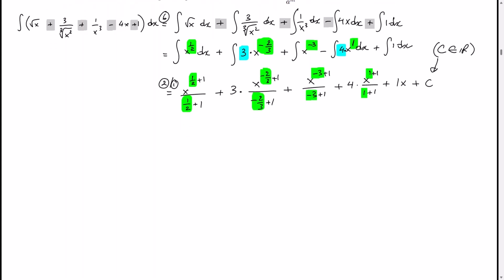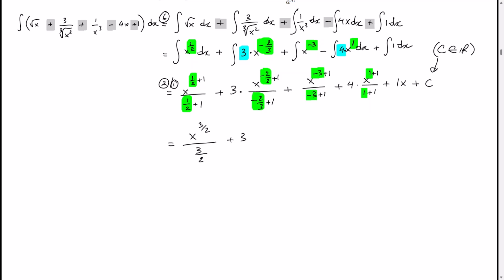Okay, so at this point in time, it's a matter of cleaning up this massive mess that we have. So we're basically done with the calculus. From this point on, it's just pure algebra. And it might be a little bit tricky, but you can use your calculator for a lot of the stuff, right? So for example, 1/2 plus 1 is 3/2, but if you didn't know that, you could just use your calculator. And again, it's the same number on the bottom, so again, 3/2 down here.